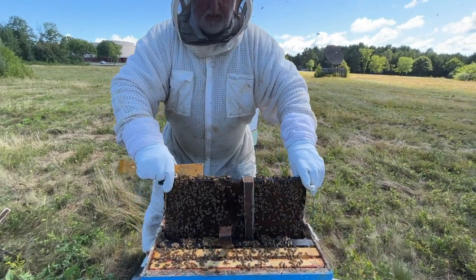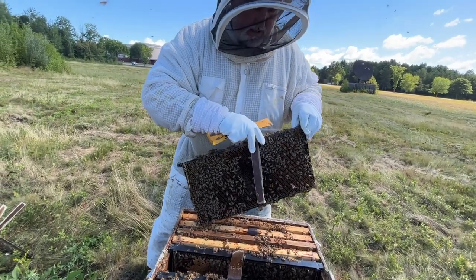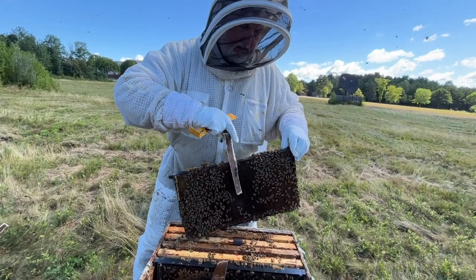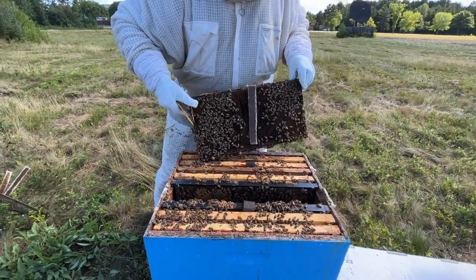So this is the mite treatment, the second round. This is the first treatment I put in. It's almost totally chewed up and been removed. The second treatment was put in last week.